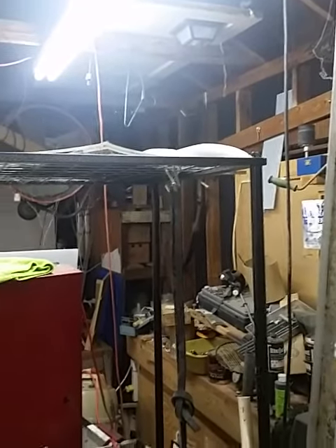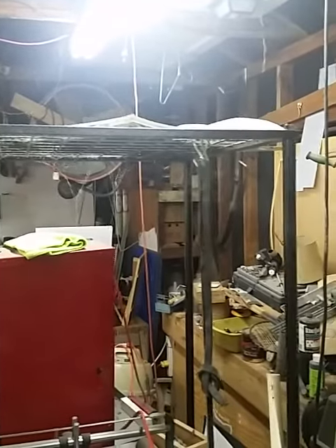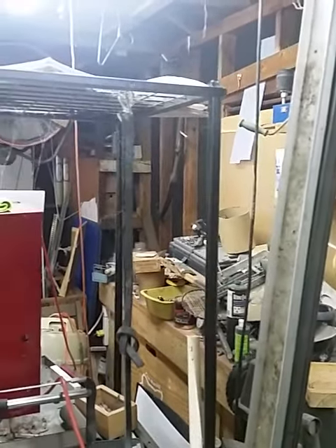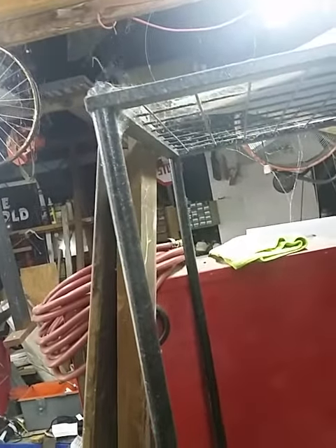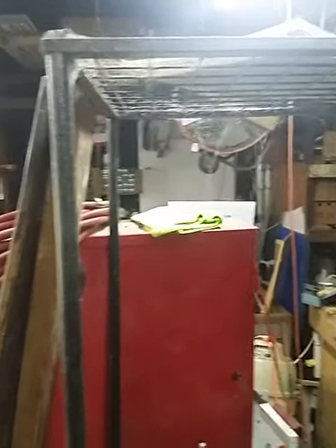Watch closely. I don't know if you can see that, but there it comes — see it now? Comes out just like a cobweb. As you can see, it builds up very quickly. I tried using straight contact cement, it works okay but leaves kind of a thick, clustered look to it. This mixed 50-50 looks really good. You can see it build up very quickly and cover the gap really quickly.